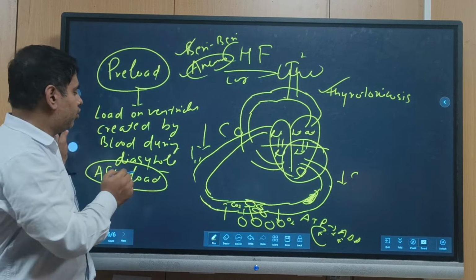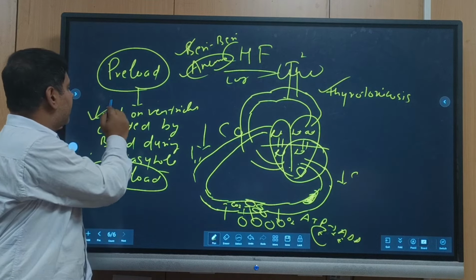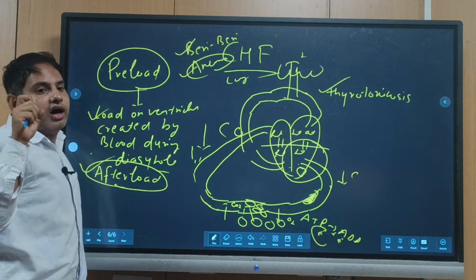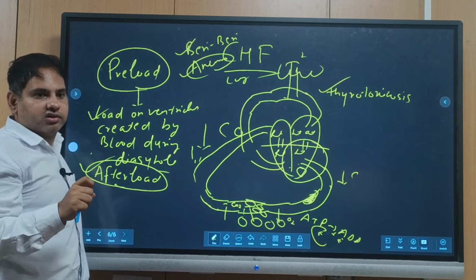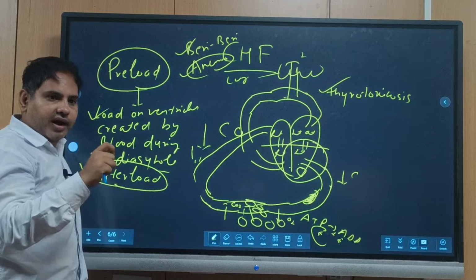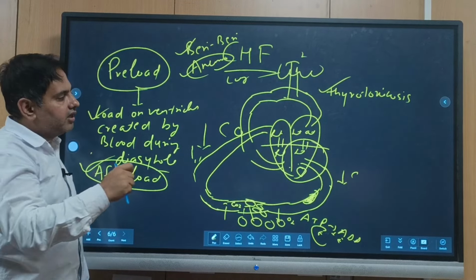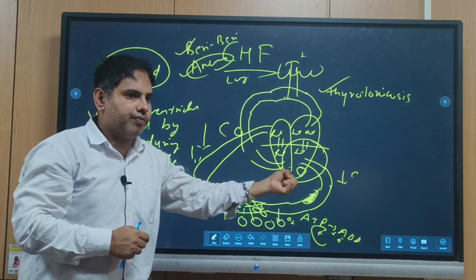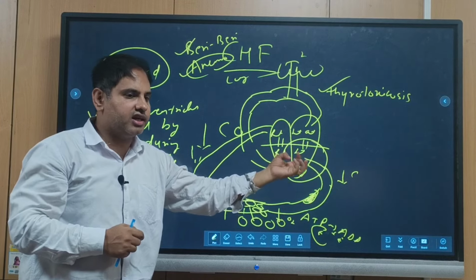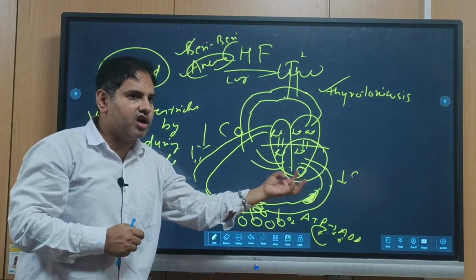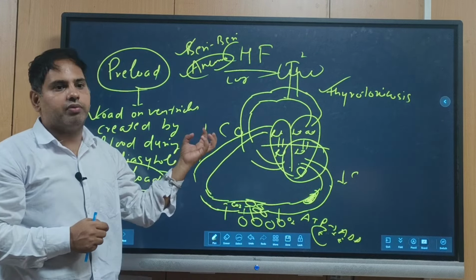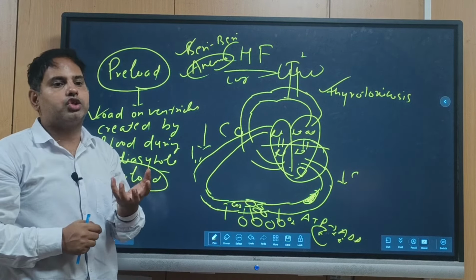Got it? So that is preload and afterload. You have to be clear on that. These two come under extrinsic factors. As I told you, heart failure can happen due to intrinsic factors and extrinsic factors. An intrinsic factor is an intrinsic problem in the pump. Your heart is suffering from some disease, like ischemia or myocarditis. Due to that, your pump is unable to push the proper amount of blood to the aorta, and that volume we call stroke volume.